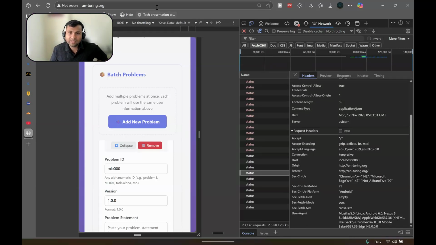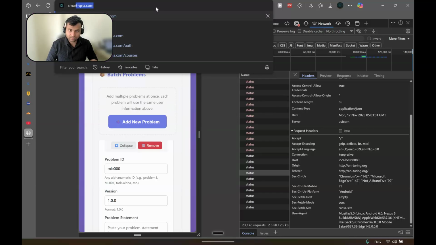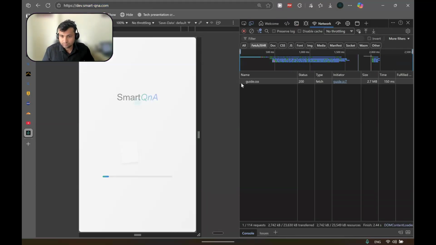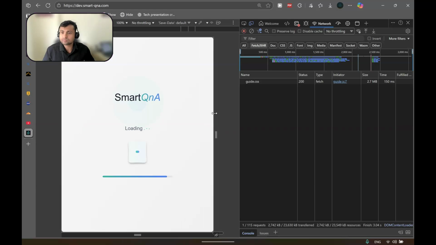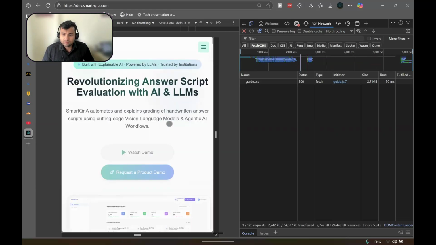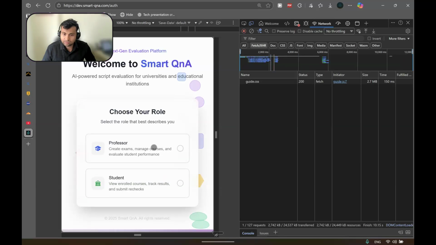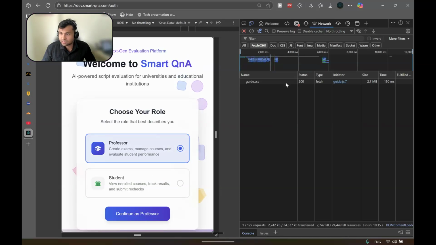And if you open any website, like I'll open my startup's website, and if I click on login, I'll choose to log in as a professor.